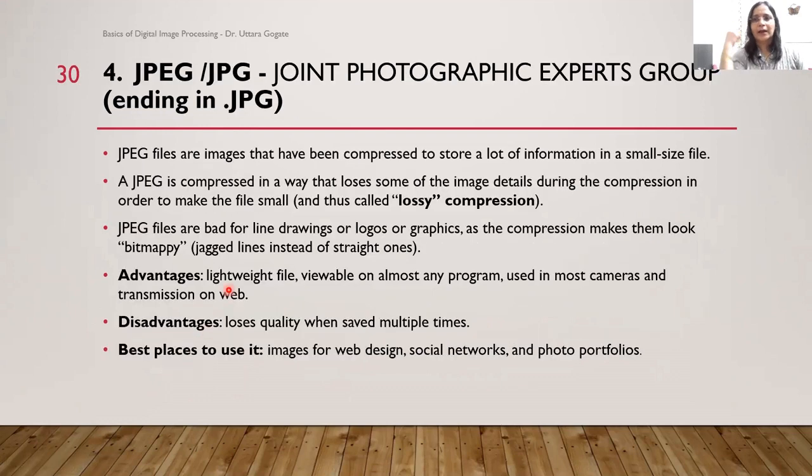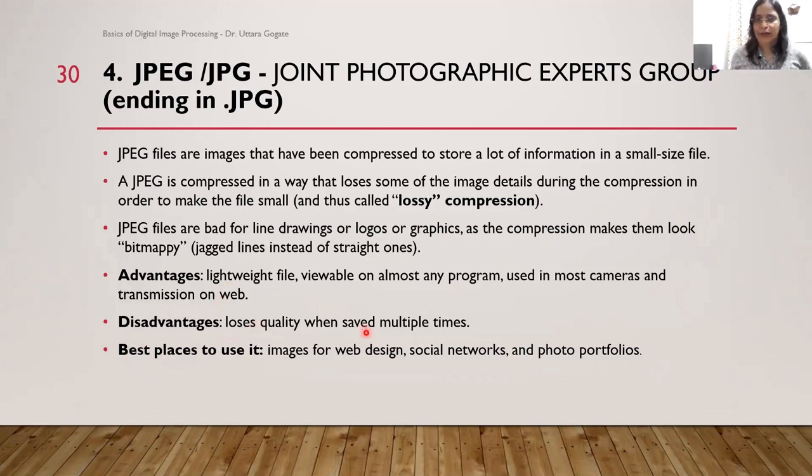And then JPEG. On social media, this is a very popular format. Most of the files that we are using are in this particular format. This is again a compressed file format. It takes less space to store, and you have to transfer less data, and that's why this is very popular. But this is a lossy compression. You are losing some of the details, and that's why where the data is very important and you cannot afford any loss of data, you cannot use JPEG.